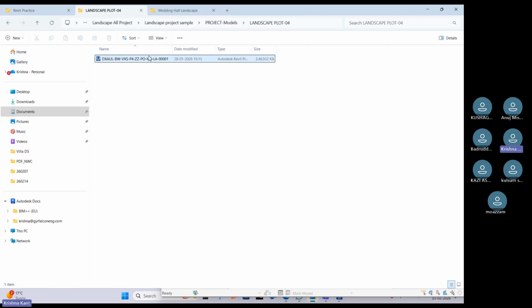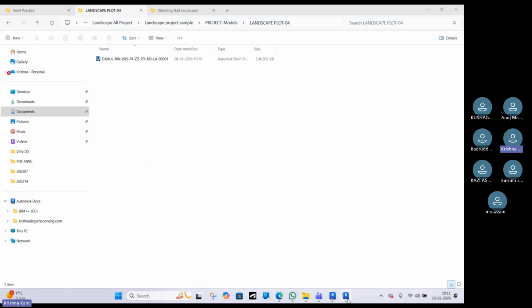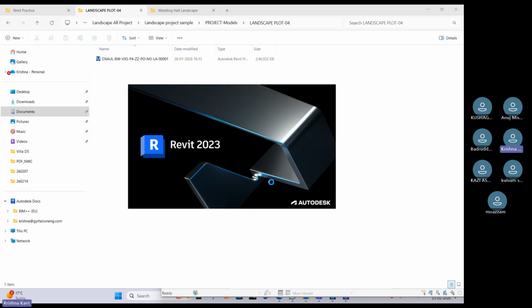Whenever we save a file in a certain version, we can't open it directly in a previous or lower version. We have to open it in the same version of Revit, or in a higher version, which will take some time to upgrade, but it will open at the end. Okay.